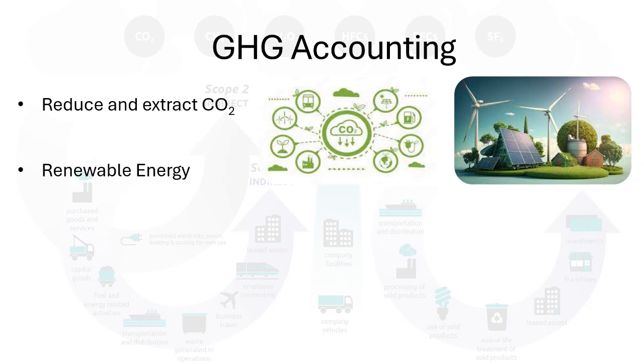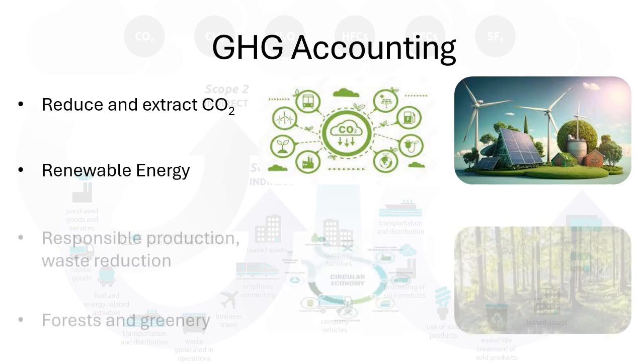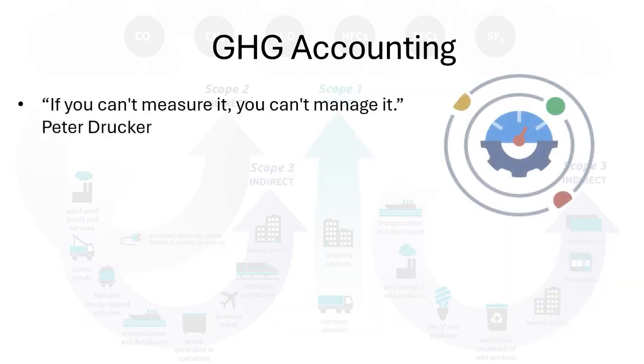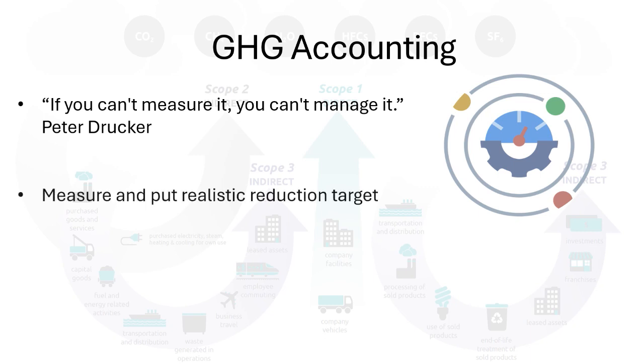As we understood in the 1.5C challenge video, we need to reduce carbon emissions from the atmosphere to combat climate change if we need to keep it in the limits pledged in the Paris Agreement. There are different measures to reduce these emissions: carbon capture and storage, energy efficiency, renewable energy, waste reduction, and forestation, to name a few. Since we cannot manage or control what we cannot measure, we need to account for the emissions released in the atmosphere to find out how we can reduce them and what is the realistic reduction target.